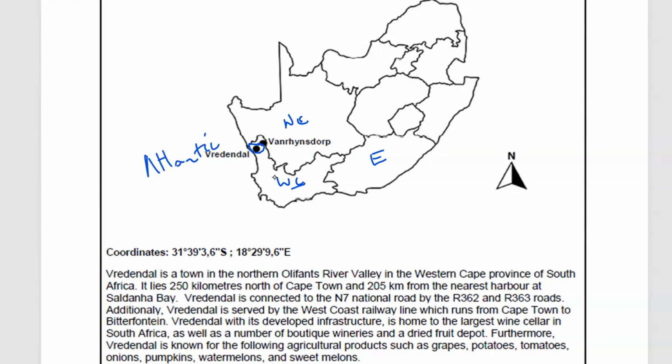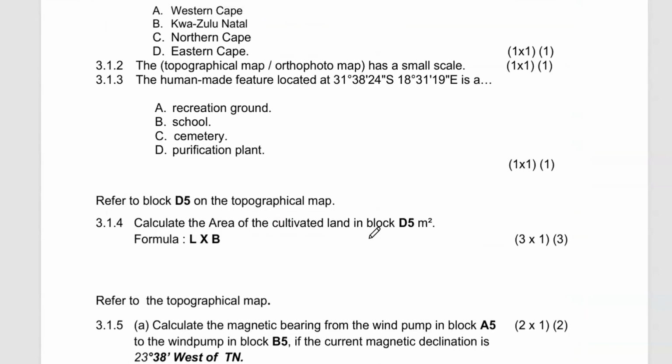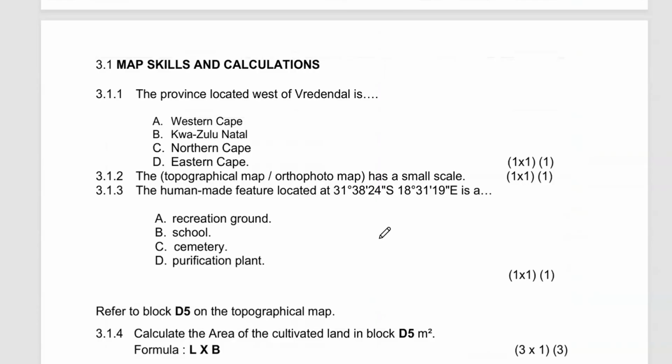So it being in the Western Cape province, to the west is this side. So automatically, we don't have a province here. The only provinces neighboring the Western Cape are Northern Cape and Eastern Cape to the east. So based on that response, we can only give the very same province as the response. The very same province where we find it is the province to the west of that Vredendal. So since it's found in the Western Cape, that is the province to the west of it.